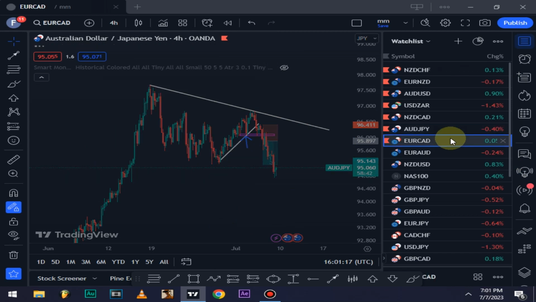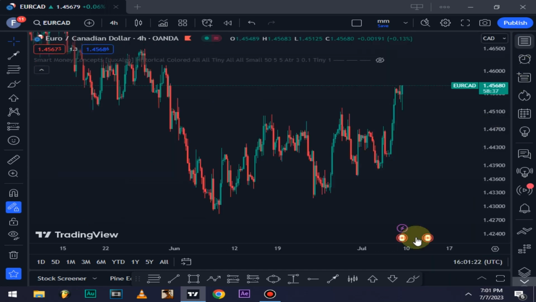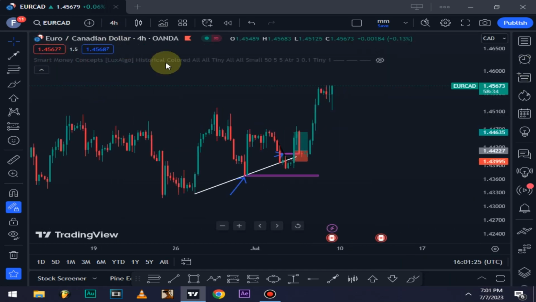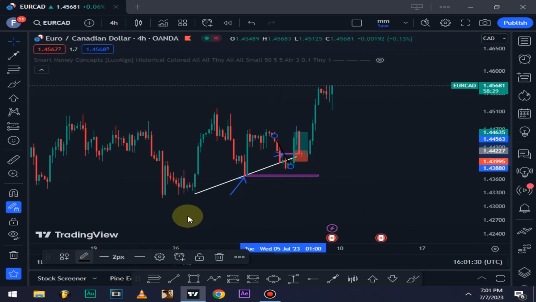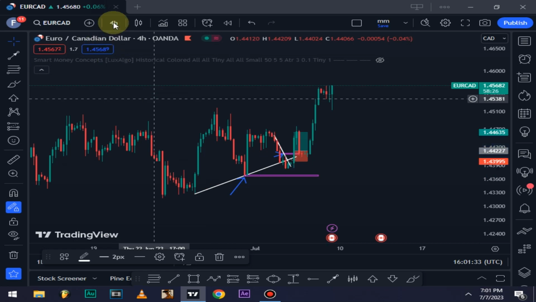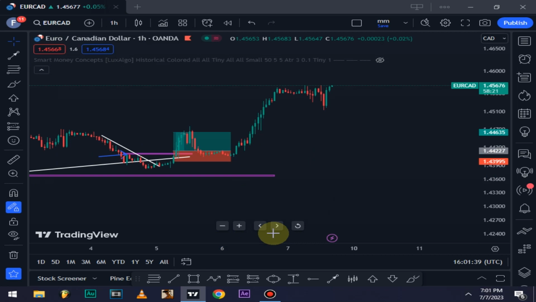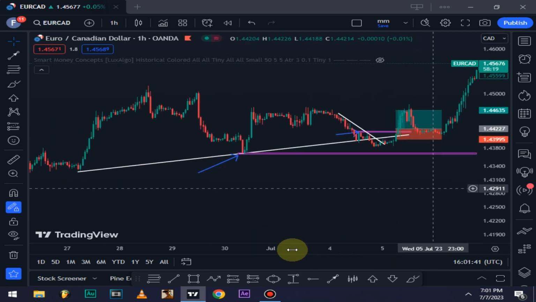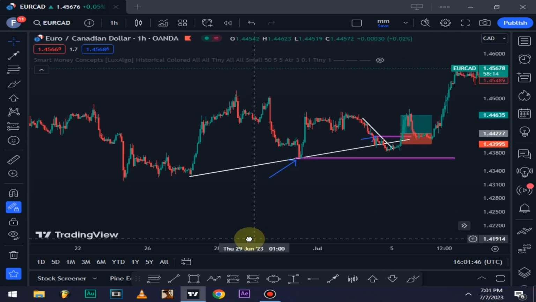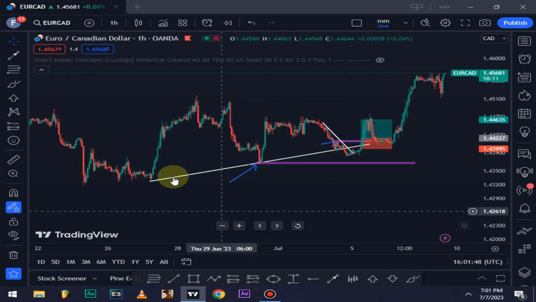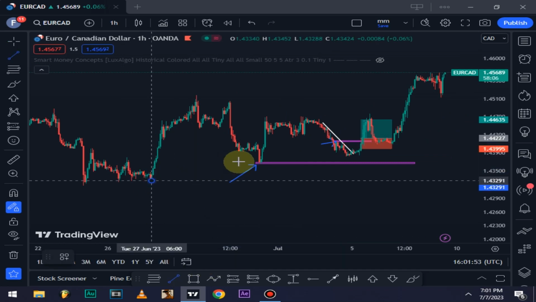Let me see something on EURCAD. Yes, EURCAD smashed too. But EURCAD I did analyze on the hourly, of course. I did not use the 4 hour time frame. I just saw something on the 1 hour time frame. EURCAD had some amazing movement too, but there was just little profit, 40 pips. You can see, I just had to identify, guys, like I say, just draw from that previous immediate one.